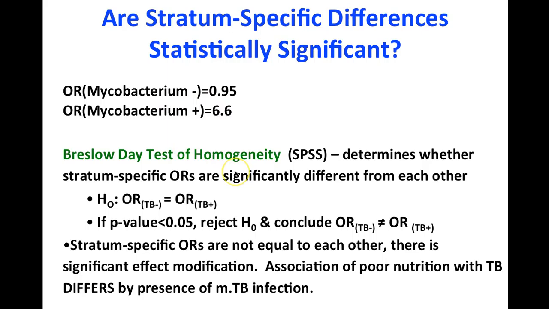So how do you do this? Very easy. This will be in the lab for this week. You run something called the Breslow Day Test. All you have to do is click on a little field, and I will show you how to do it in the lab. You must watch the lab. And that Breslow Day Test will give you a p-value. I'll show you in the lab where you find the p-value on the output. All the p-value will tell you is, if it is less than 0.05, that means a statistically significant difference between those two stratum-specific odds ratios.